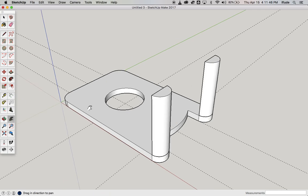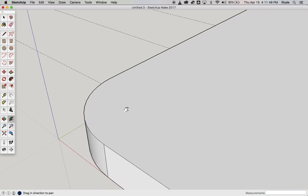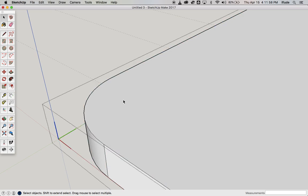Now, what I'm going to do is move up and make this corner here. I'm going to go into this component, double click to edit, and then from this point with my pencil tool, draw to the center of that quarter circle. And then from that center, go up here. You can see that I'm on the red axis, so I'm going perfectly parallel to the edge to that endpoint. Now that gives me a separate surface here.